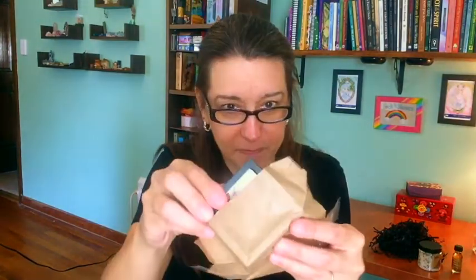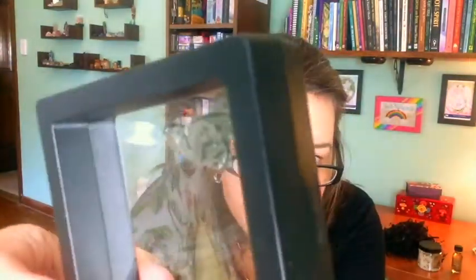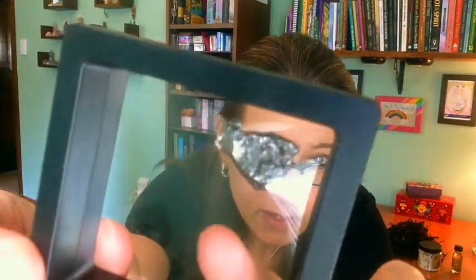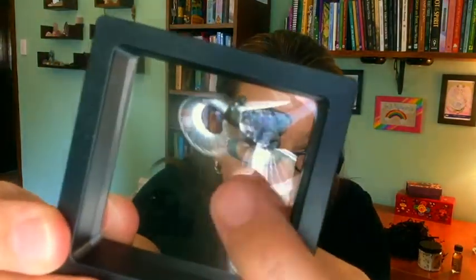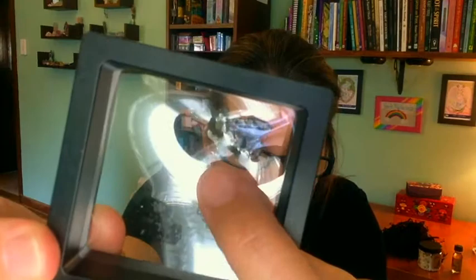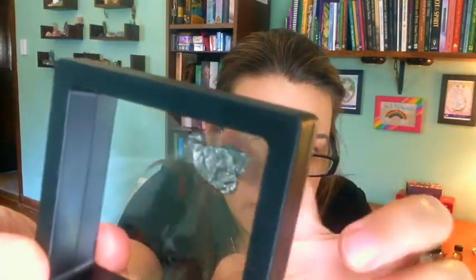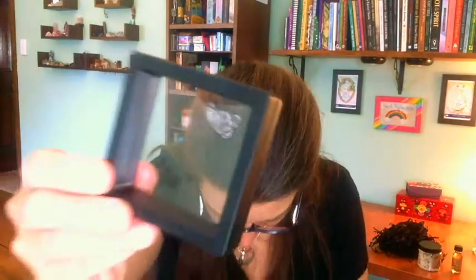Like a picture frame? Ooh, it is some kind of a picture frame. Ooh, there's something in here. Okay. It's a piece of some kind of rock. And it's in a, this isn't glass, it's sort of a plastic, like a stretchy plastic.